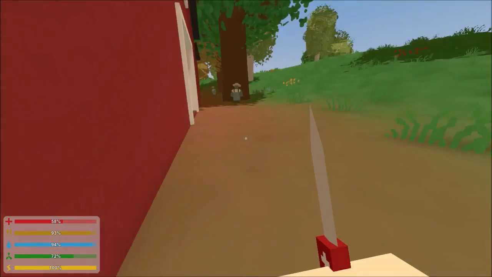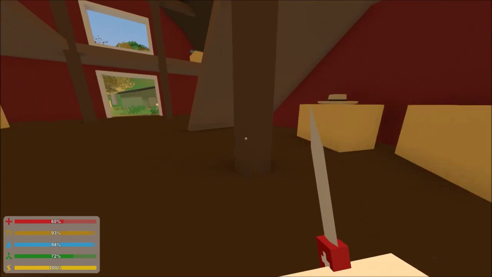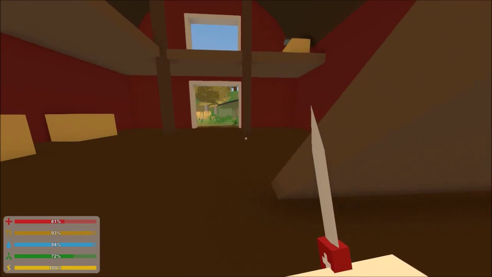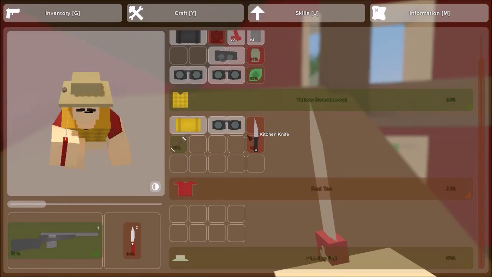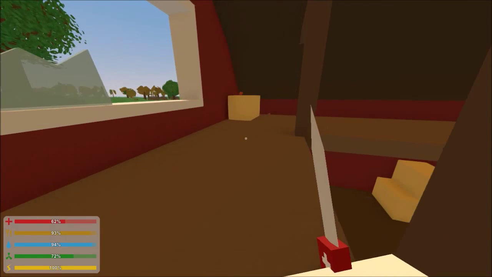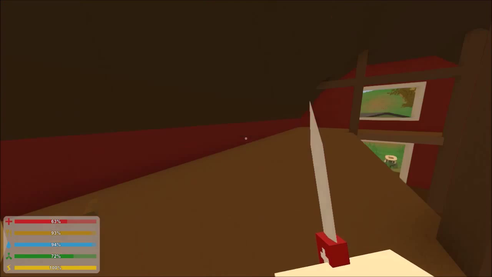Alright, let's move forward a bit here. Do I have any pants? No, I don't have pants. We need pants. Okay, I think there's pants up here, so let's go ahead and get these tomatoes in.